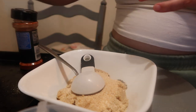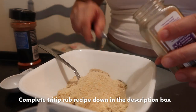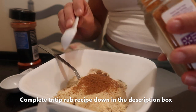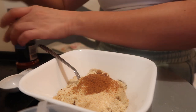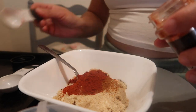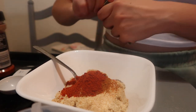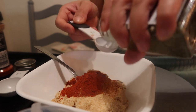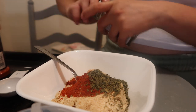1 teaspoon cayenne pepper, 1 teaspoon paprika for that smoky flavor, and 1 teaspoon dried oregano. And then mix it.